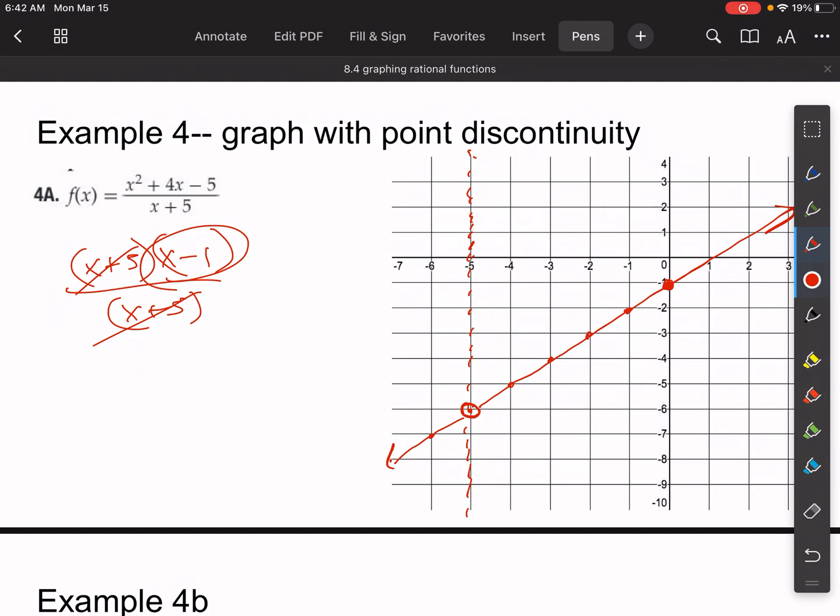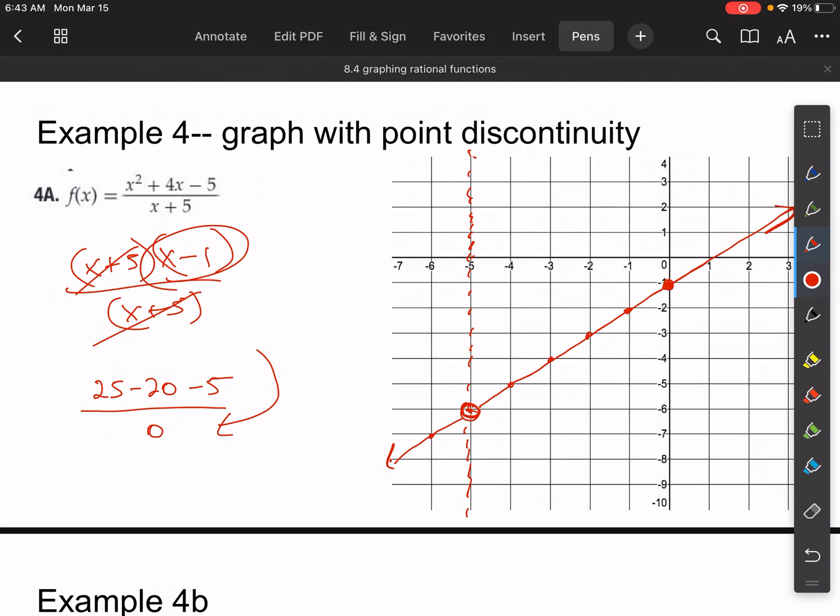It might take you a little bit to see this pattern, so you might need to actually choose some things to plug in. But notice if you plug a -5 into this thing, -5 squared is 25, right? 4 times -5 is -20, minus 5, all over 0. Sorry, if you plug the -5 in, you end up with 0 over 0. You're dividing by 0. There's a hole in the graph.